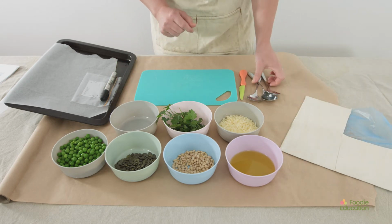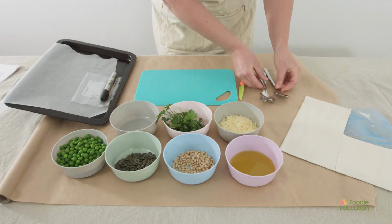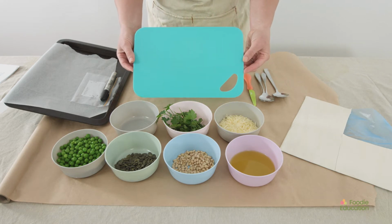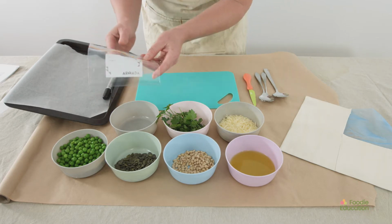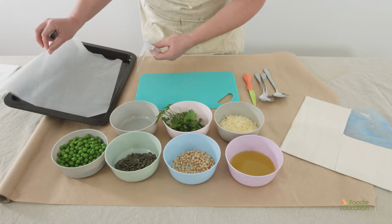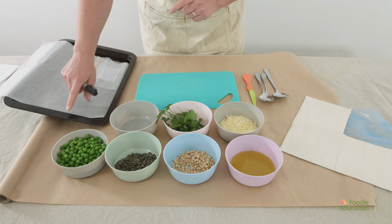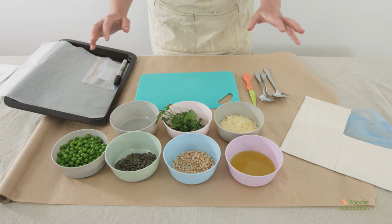The utensils I have are some spoons. We have a kid-friendly knife. We have something to chop on. You can have a chopping board or a plate. Then we've also got a Ziploc bag, some baking paper, a pen to write our name on the baking paper, and a baking tray. Obviously the baking tray and the pen everybody can use, but the other things are for you to use.